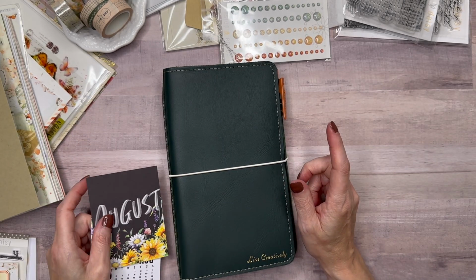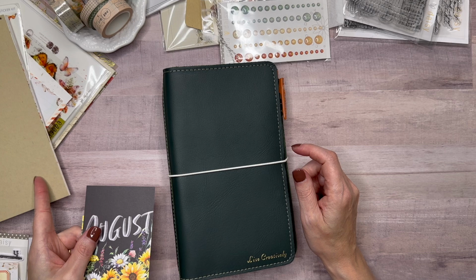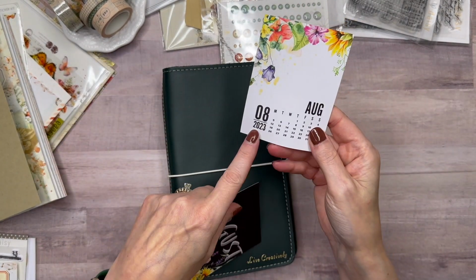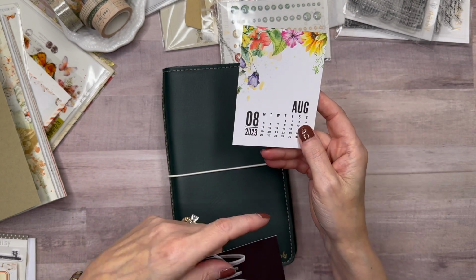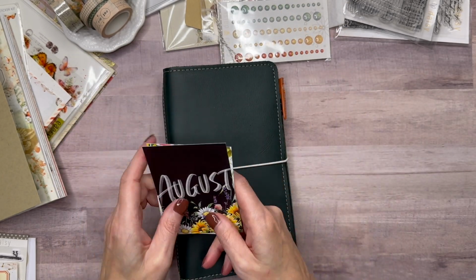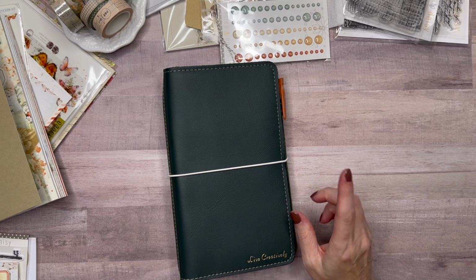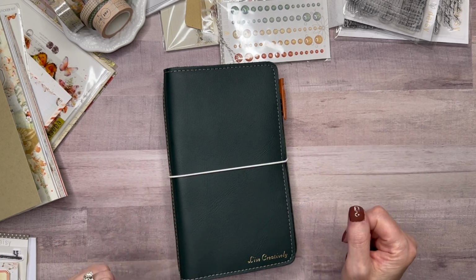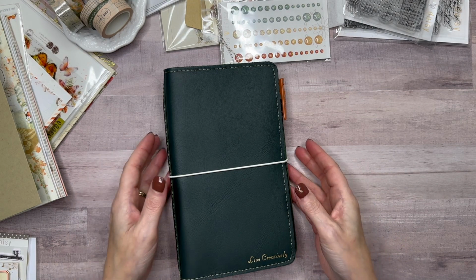This is Little B Cottage is September. So, oh, right here. Silly me. August of 23, because that book is in here. I'm working on that. So let me just set that aside. It's not required to have anything in there. Sometimes it's just a little bit of a decoration.